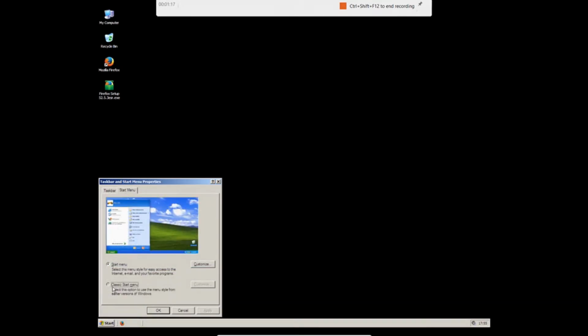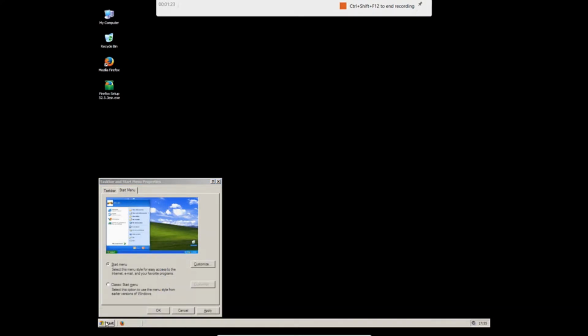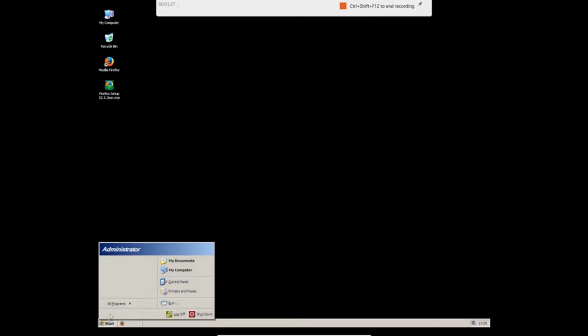Start menu. Well, I hope you're happy with the Windows 9X start menu, because that's all you get. And while we're in the Windows 9X start menu, look at how basic that is. By the way, I did install Firefox by myself. It's pretty hard, and I'll show you how to do that here in a moment. So you get literally 4 things to use.